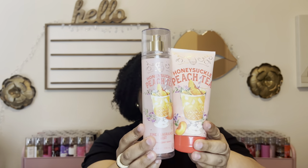Spoiler: I also used up the lotion. I was in love with this set — it smells so good, perfumey, sweet, and creamy coconut. If Bath and Body Works brought this back, I would finish it in a heartbeat. I did have a matching body shower gel I didn't finish, so we'll see in my October empties. I also wanted to finish the Honeysuckle Peach Tea set. I loved and enjoyed the combinations I came up with so much that I found a 'what to wear with this' mist video featuring it.